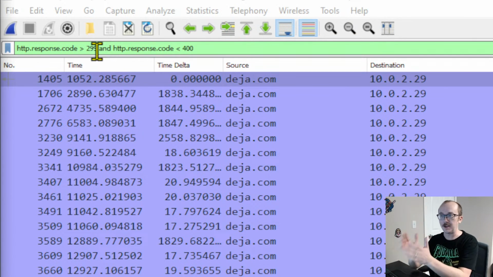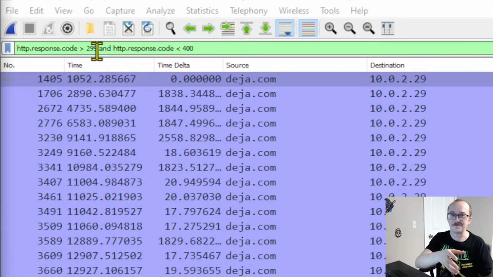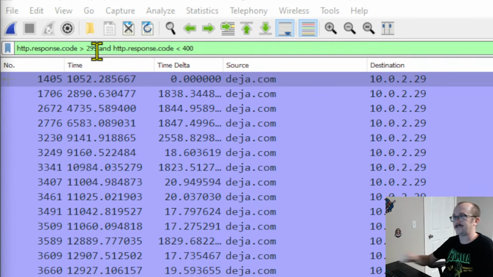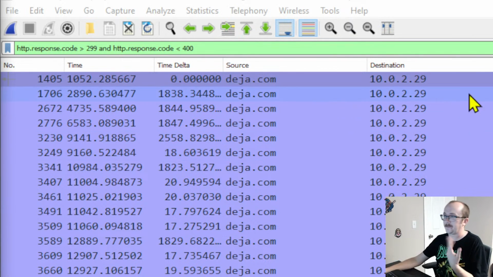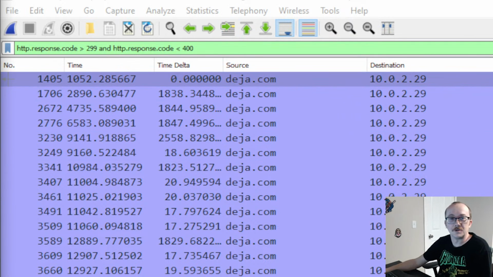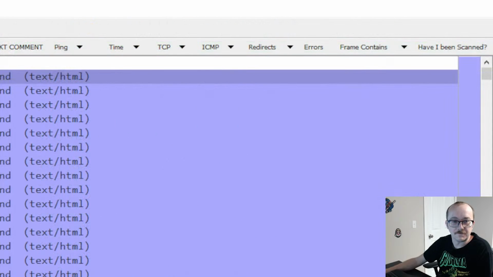This would be really handy with bug bounty stuff. Oftentimes, if you get a redirect, like a 301, you can actually modify the HTTP header to say don't redirect me, just give me a 200 code, which is you're okay, you can go on this website. I already have that filter though, so we're good.